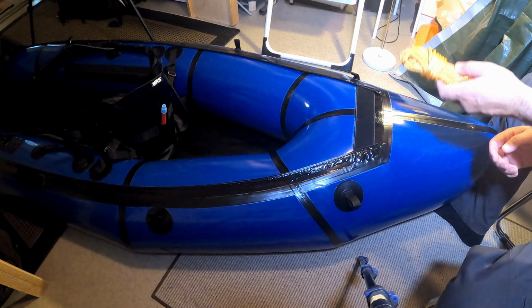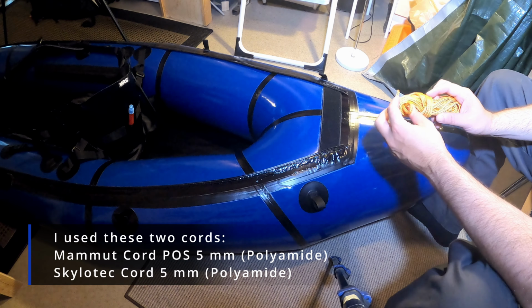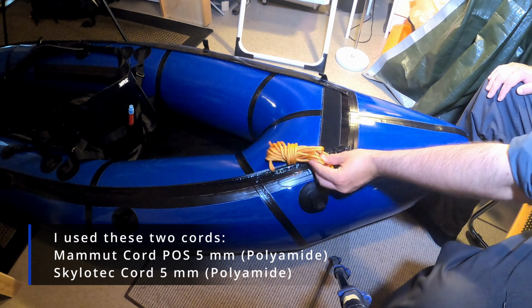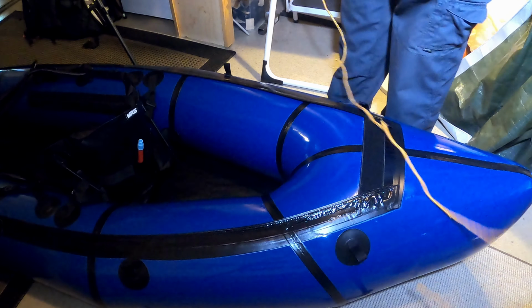For this I will be using this climbing accessory cord. I think 5 millimeters or maybe 6, I think 5. It has reasonable contrast against the blue color of the packraft. So that's what we will be doing now. Alright, so let's start from the end here.